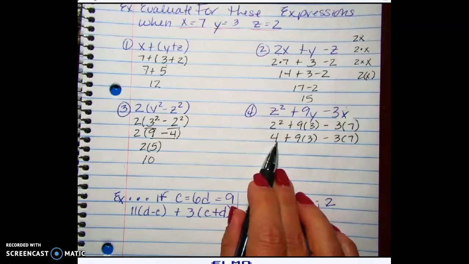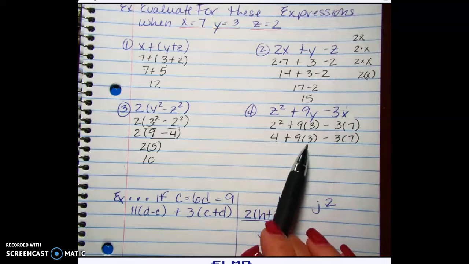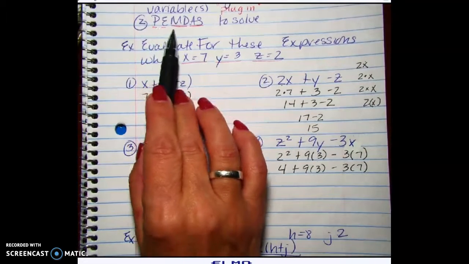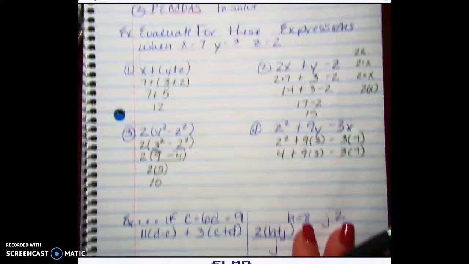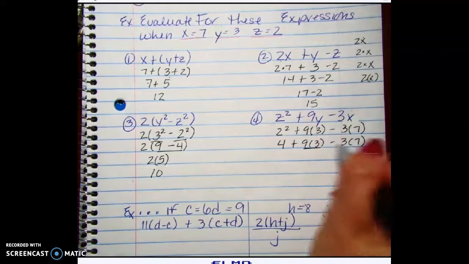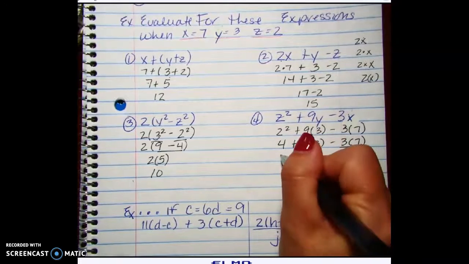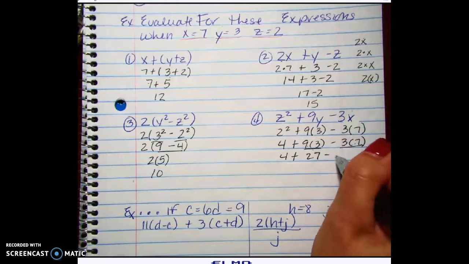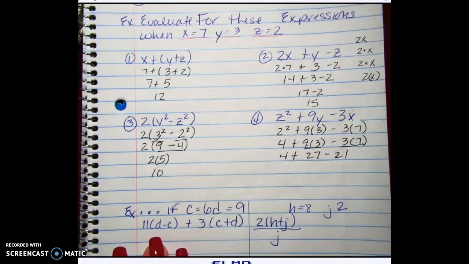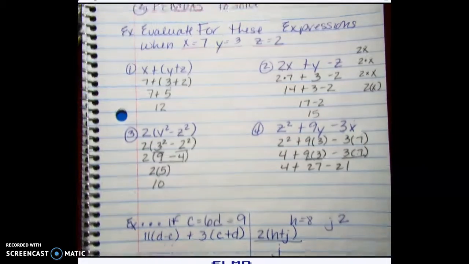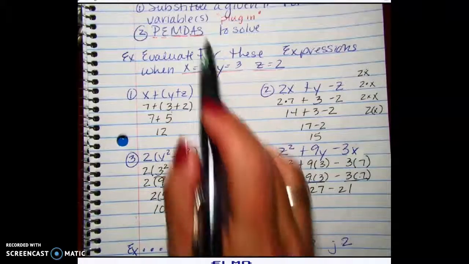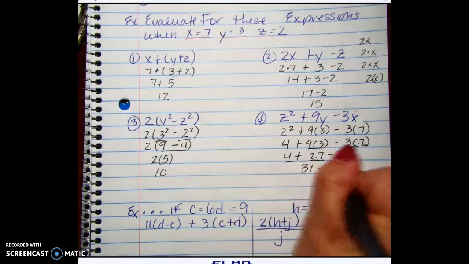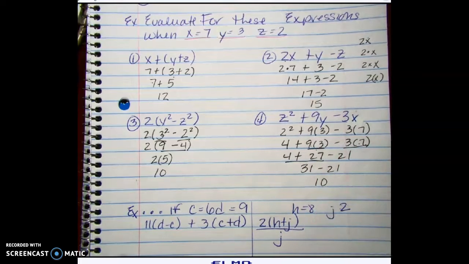So we did this one. Well, now we go on to PEMDAS, and it says we did parentheses, exponents. Now it's multiply or divide. Do we have multiplication? Yes, we have 2. So we're going to do both from left to right. I'm going to rewrite 4. 9 times 3 minus 3 times 7. Okay, great. My multiplication's done. There's no more division. So that means I go to add or subtract, whichever comes first. This comes first, so I end up with 31 minus 21 is 10.